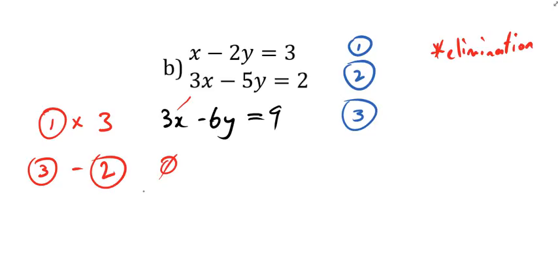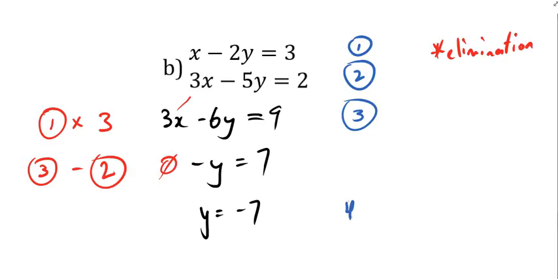Okay, hold on. It should look like this. Put your pencil down and watch. Negative 6 minus negative 5. You're subtracting, and it's already negative, which is negative 6 plus 5. So it's negative 1, right? So negative y. That's a hard one. Use your calculator. And then 9 minus 2 is 7. If negative y is 7, y is negative 7. Divide both sides by negative 1. Call that equation 4.